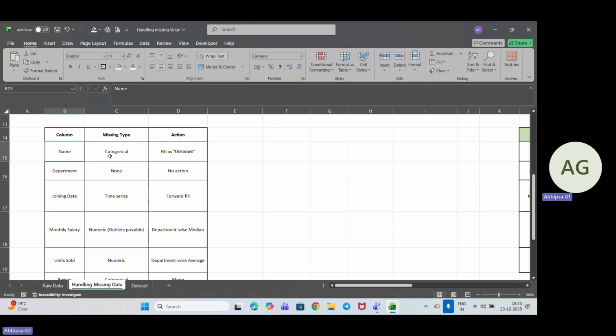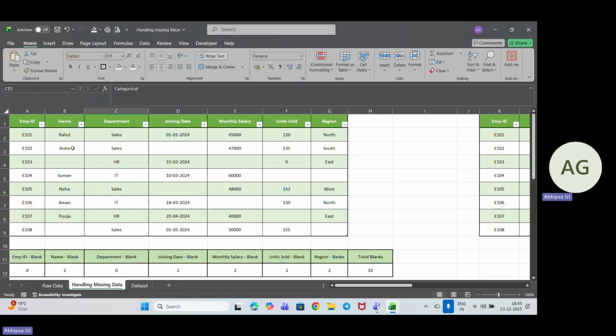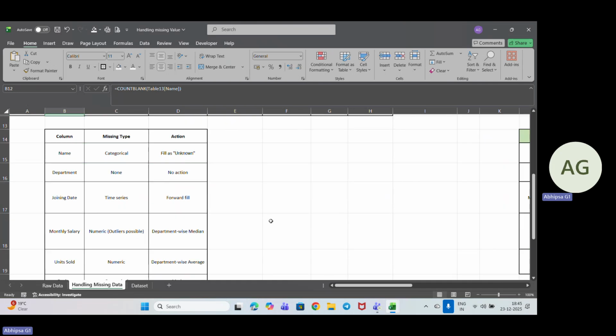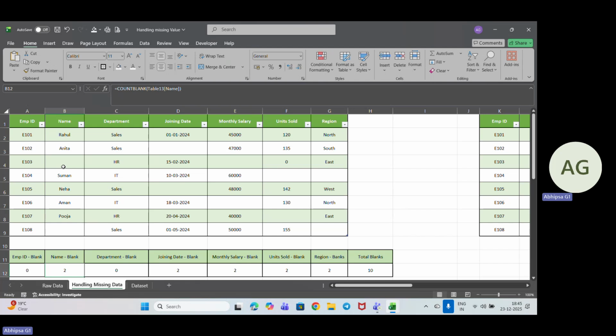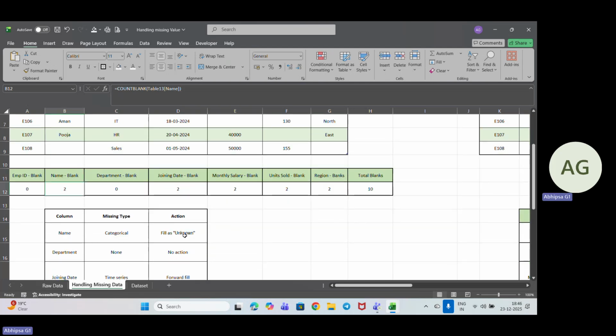The name is a categorical column, there is no numerical value, and I have two blank values here. I want to fill the blank values with Unknown, because we don't know the name. We can't put any random names here. So we'll just fill the blank spaces with Unknown for the name column.